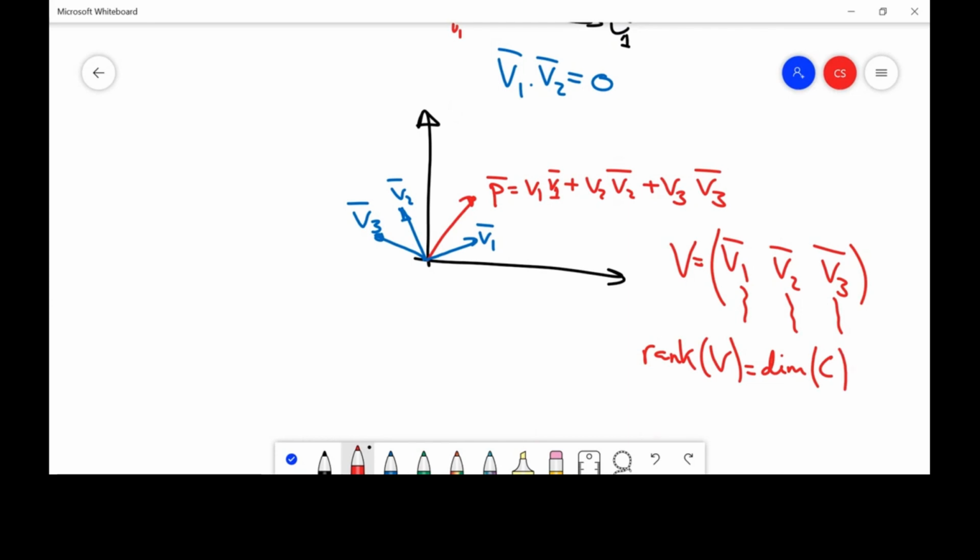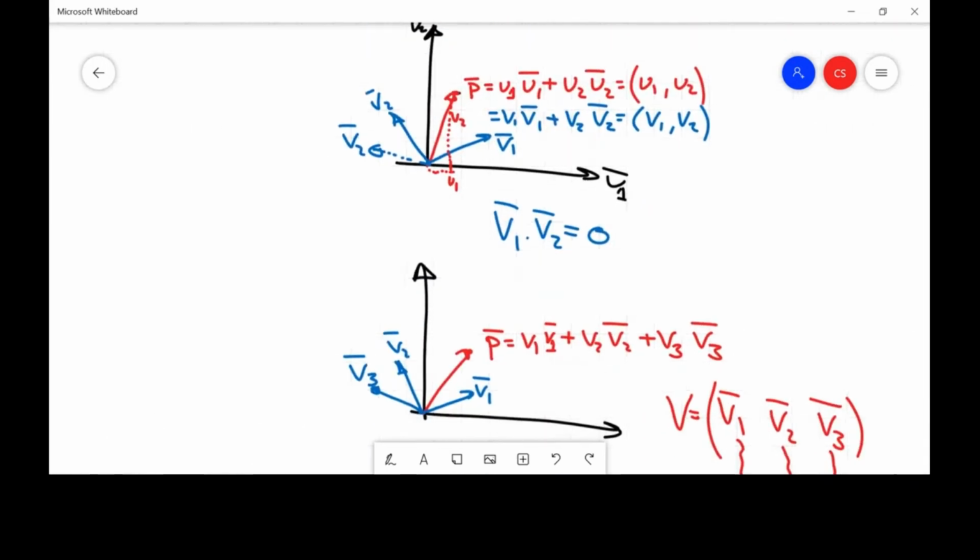So as long as you have a matrix whose rank is the dimension of the space, you can express with some traveling instructions, you can reach any point using any of the 3 vectors. The problem, not the problem, it is actually an advantage, is that this representation is not unique. It is only unique for a basis. So if I have dimension 2 and I have 2 vectors that are linearly independent, then the instructions are unique. That is why we like bases. But if you have more vectors, you have more freedom, you have more ways to travel to reach a point.